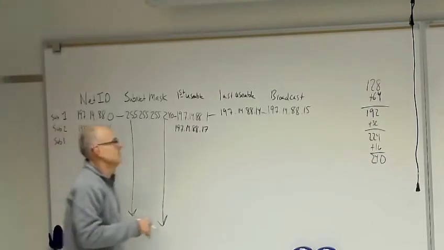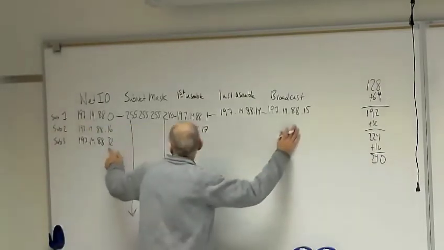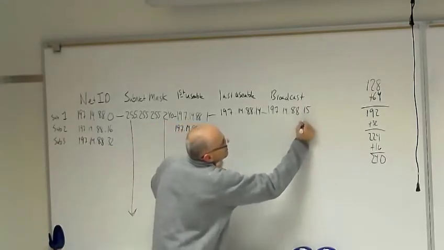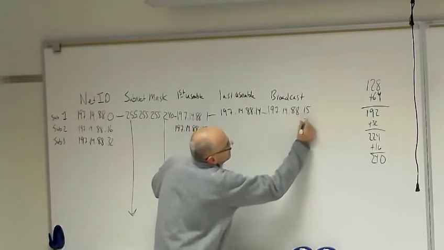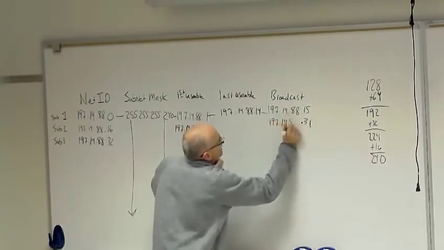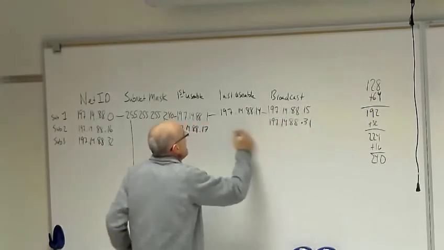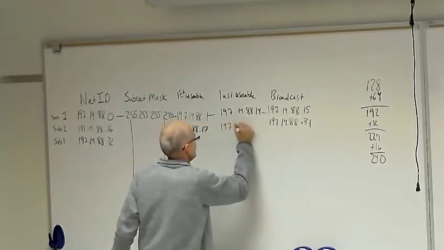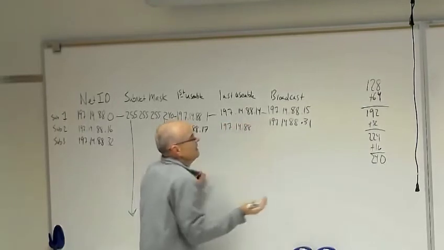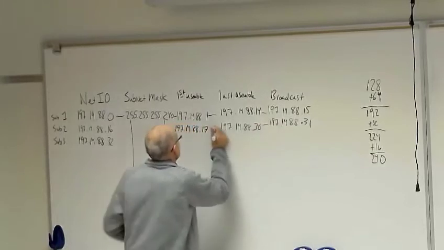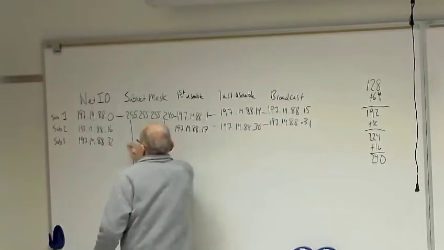So I'm going to look at this 32 and know that up here on the previous line, the broadcast address is going to be 1 before 32, which is 31. 31, good. 197.14.88.31. And then the last usable is going to be one number before 31, which is 197.14.88. What? 30. Yeah, 30. Good, okay.